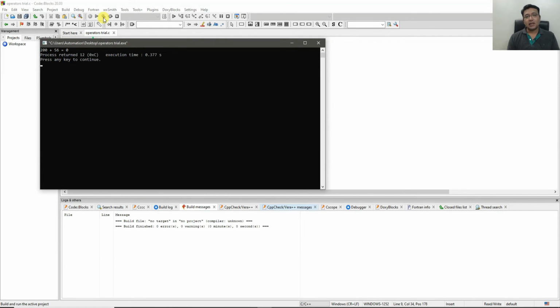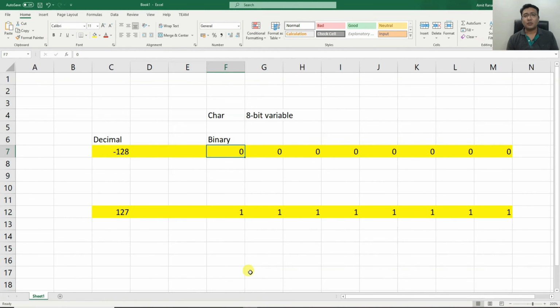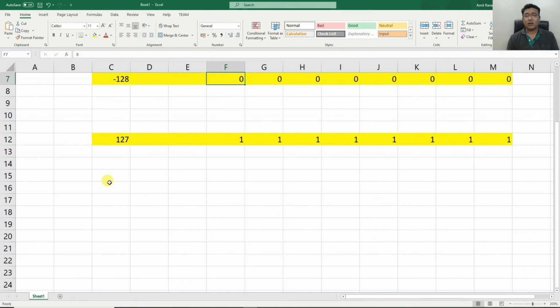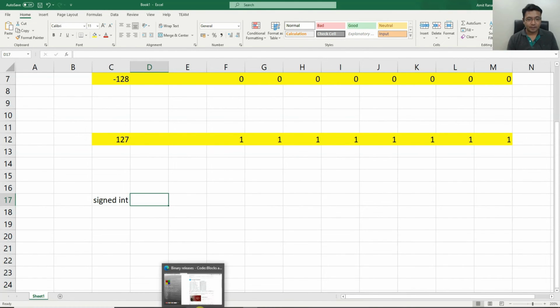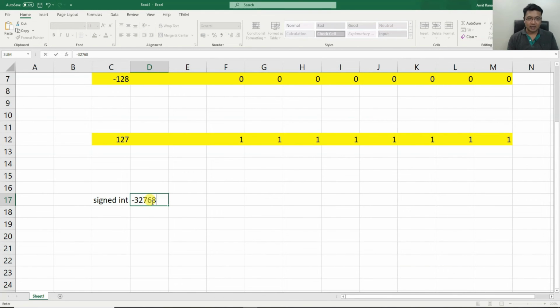Now, if this is for char, what is it for int? It works exactly the same way. The only thing with int is, a signed int will have how many numbers? It's minus 32768 to plus 32767.